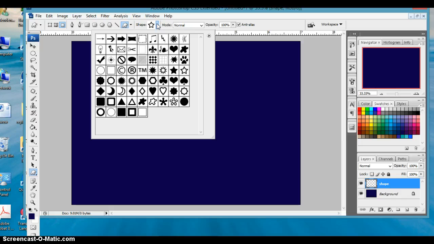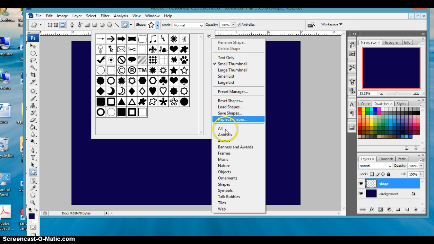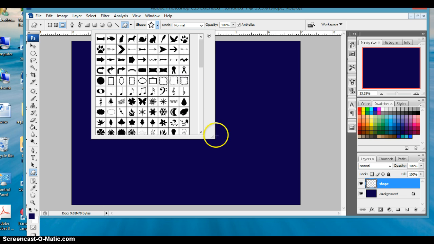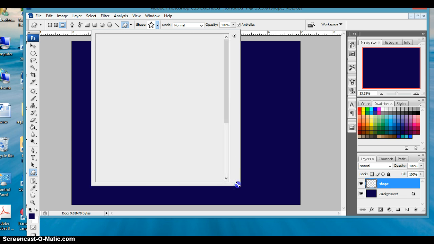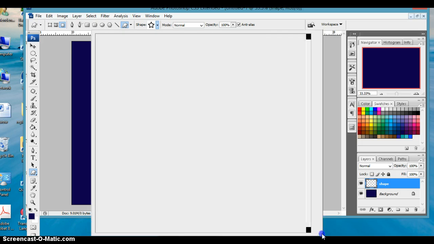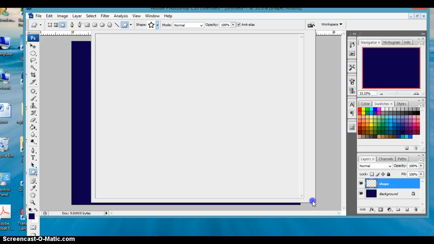I'm running out of time quick. You don't have this many, I don't think, showing up by default. We're going to kick this out. Again, you've got the little gear. I'm going to tell it, show me all. Okay? And I want you to hit OK. And then you just drag your window where you can see them all. Alright? And just make it wider like that.